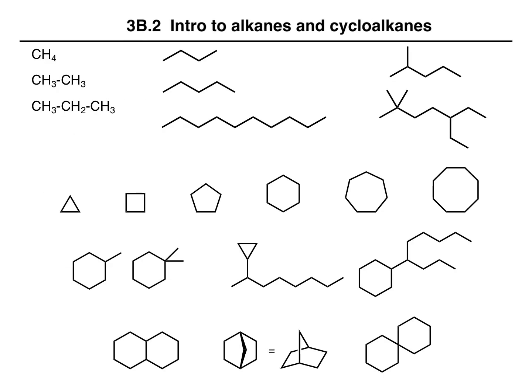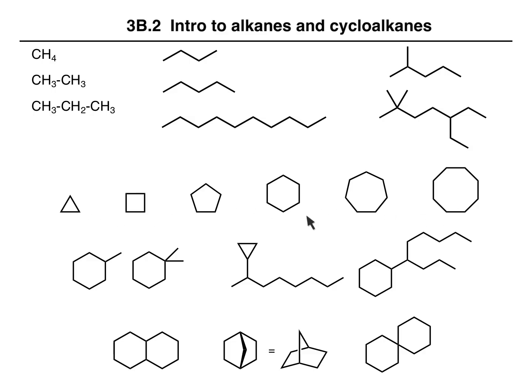On this slide, we have many examples of alkanes and cycloalkanes. We can have really small alkanes with only 1, 2, or 3 carbons. We can continue with 4, 5, 10, 100 carbons, and they might be straight chain, which isn't telling us about the shape, it's just telling us about the connectivity where all of the carbons are connected in a line, as opposed to branched alkanes, where we have carbons in a line, but then we might have a carbon branched off, or 2 carbons branched off, or multiple branches as well.